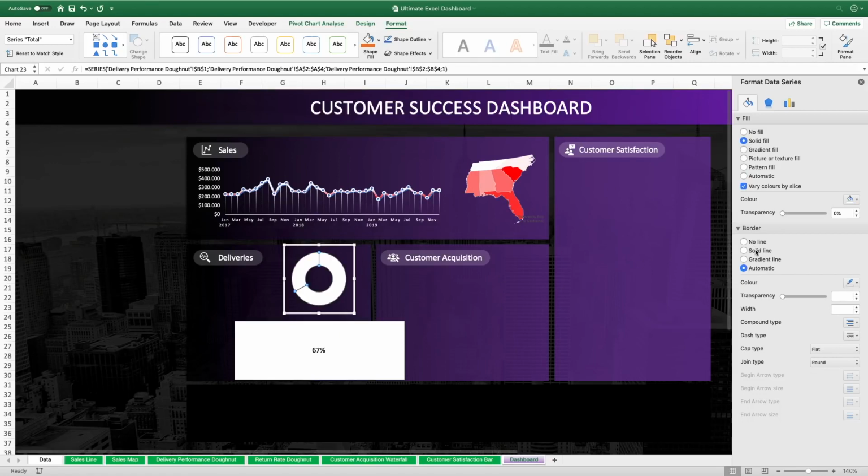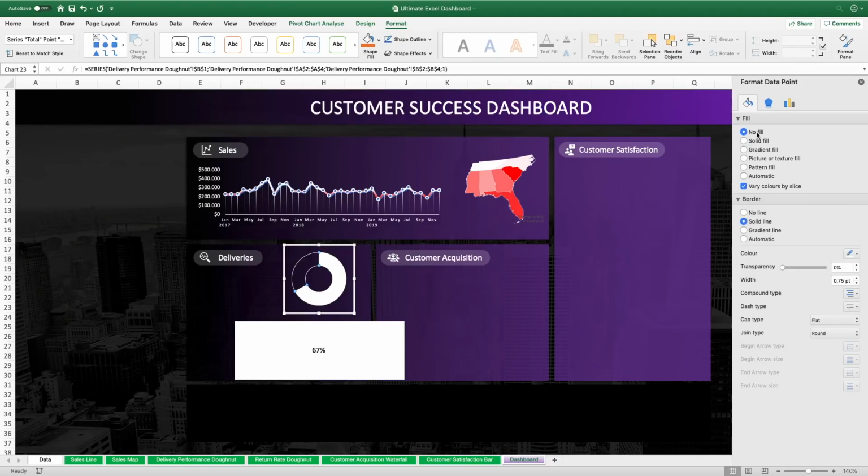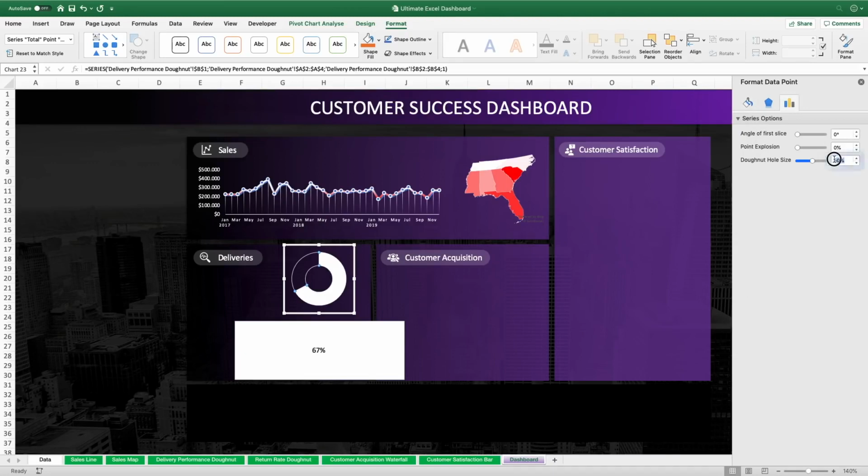And we set the border to solid line as well. And for our second data point, we actually wanted to have no fill. So we click on that specific data point and set it to no fill. And since we already set that border to solid line, it now looks like this, which is beautiful. And finally, we set the donut hole size to 85%, and that gives this chart its final look.